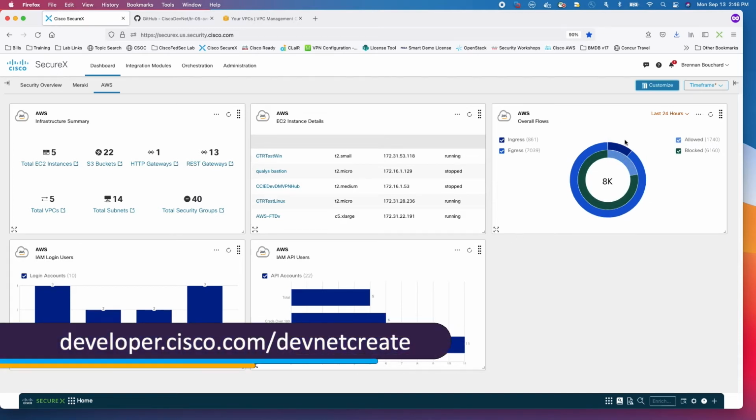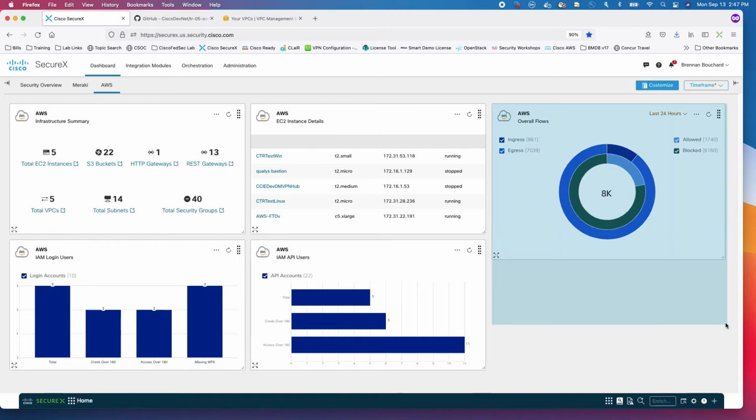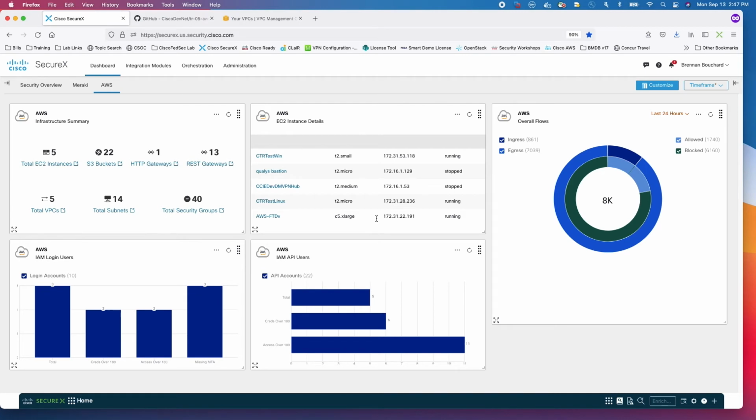And also our flow statistics. So ingress flows, egress flows, and whether they were allowed or blocked. And then you can specify the time period for those to see. And then as with anything in SecureX, you can resize, drag and drop, move things around to give it the look and feel that you'd like to have. So whether you're blending your different cloud infrastructures, whether you want to present that in addition to your firewalls, or however you want that presented, it's leveraging SecureX to be able to do that in the most applicable way possible.